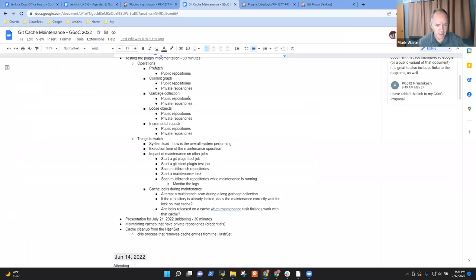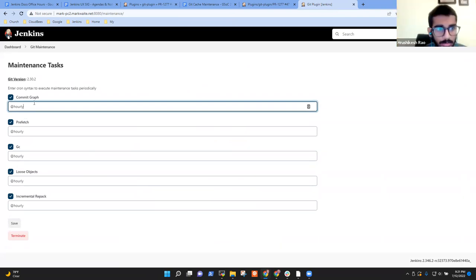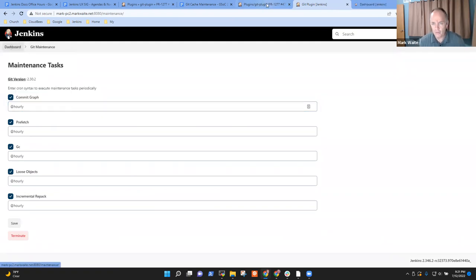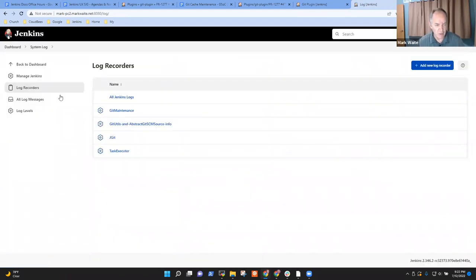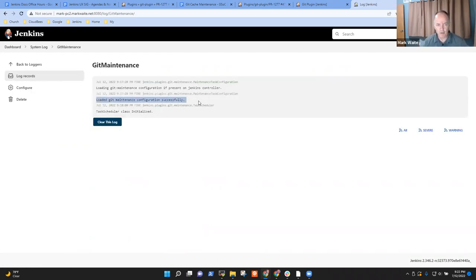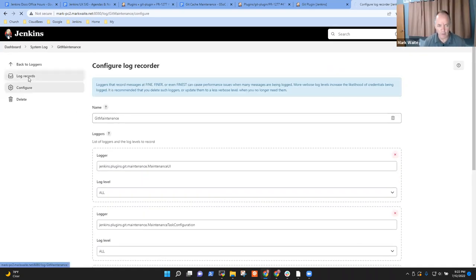Now we had said that we wanted to test. Is there one of those that's more valuable to you to test first, Rishab? I already tried testing, you know, running tasks every minute. Those things are running as expected. We can try it once again. And how were you able to observe it? Did you observe it through logs? The system log? Yeah. Okay. So if we look at the system log here, and you already have a system log defined? Yeah, Git maintenance. Perfect. So when I open this, it should show me some of your, okay, so loaded Git maintenance. Now, do we need to adjust the logging level at all? No, it's fine. It's logging all records. Oh, okay, good. So you're being very verbose. Great.